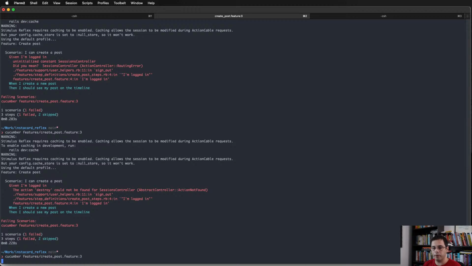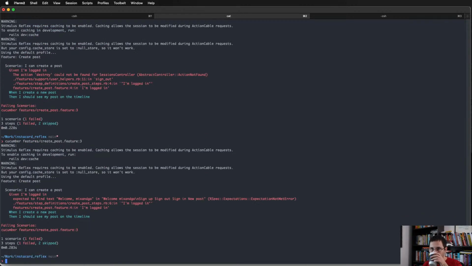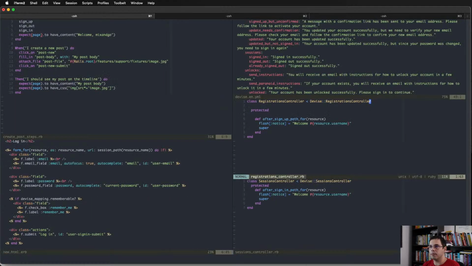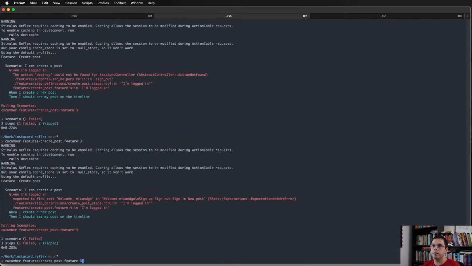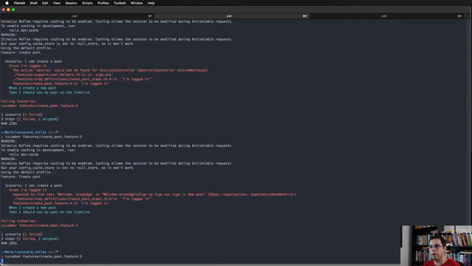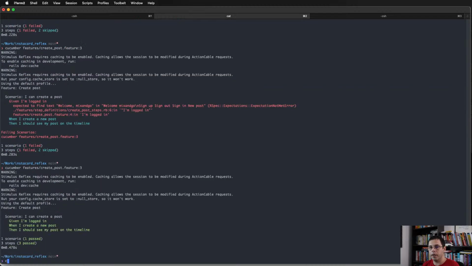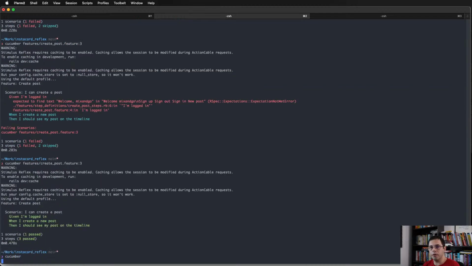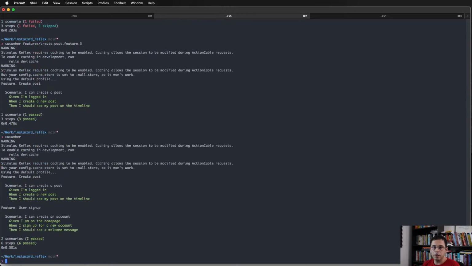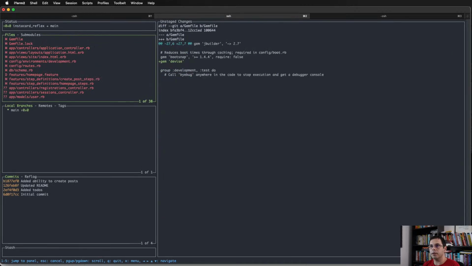Okay, so it looks like that works, but there's a comma there, so I'm going to remove that because it makes no sense. Okay, so that should pass now, and it does. And so if I run all my tests now, I have them all passing. So that's a good point to have a commit, and that's what I'm going to do next.